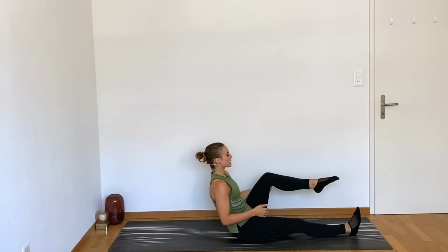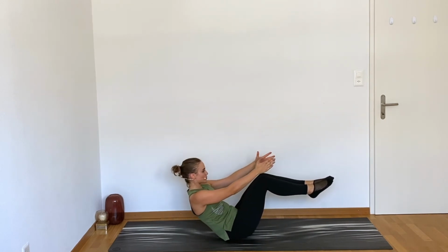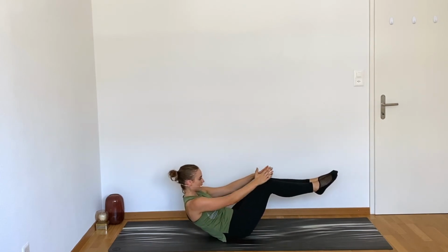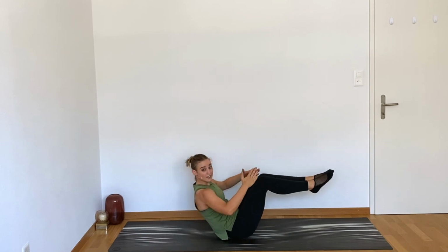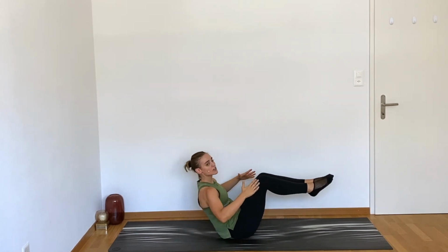All right, we're gonna do a second set of everything. You have your options: knees bent, modification; legs long, standard. And I'm gonna show you a more advanced version if you're feeling really snappy today, okay? We're gonna take our legs into a boat pose. From there, reach your arms forward. You tuck the tail, lean back, and then you come back up. Back, back. This is just gonna add a little bit more weight to your lower abdominals because your legs are obviously not on the floor.